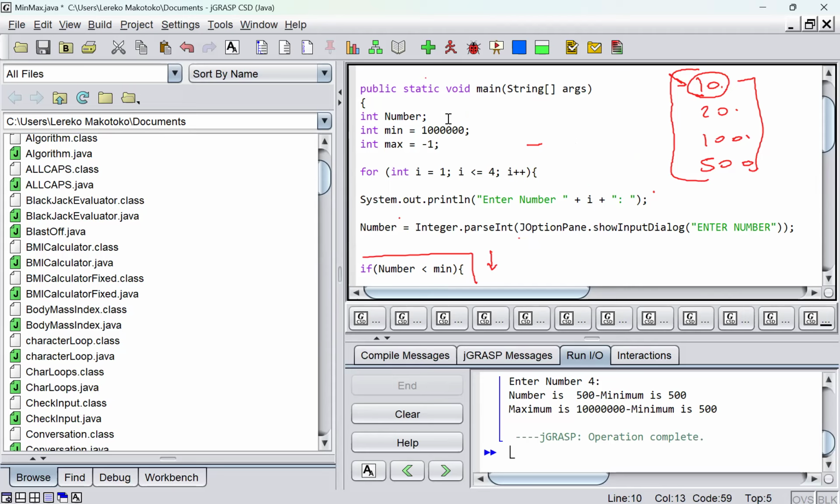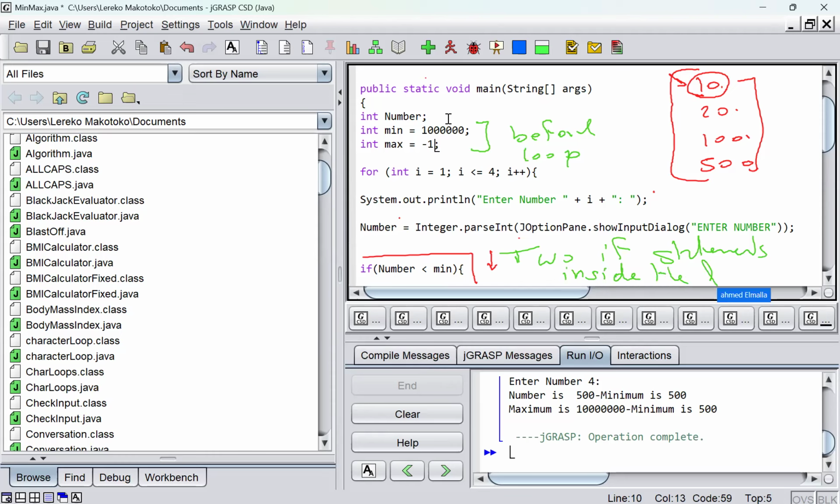Okay. So what I want to say at the end here, these two must be before the loop. These two if statements are inside the loop.